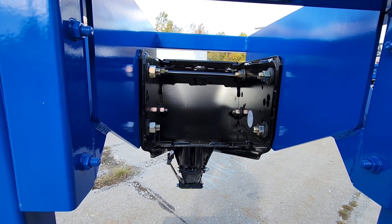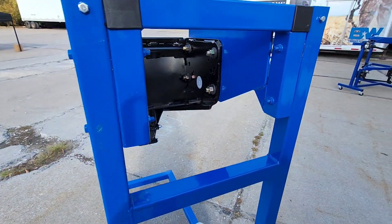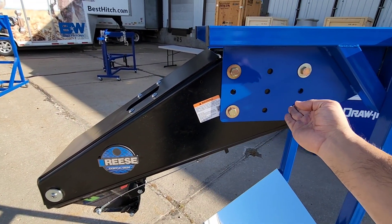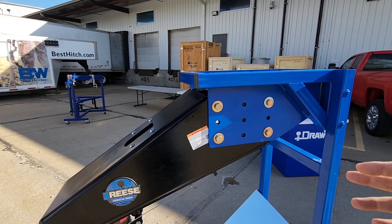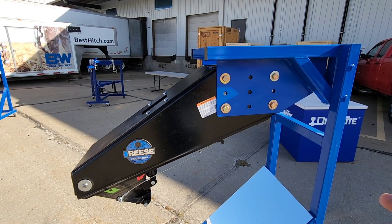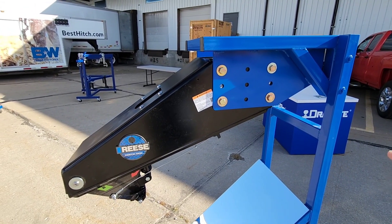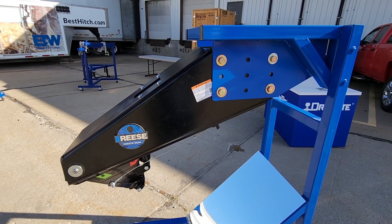It no longer has that really tall set of wings coming up. From a measurement perspective, it's going to be interesting to see how this attaches to the front of a fifth wheel and whether you get the clearance you need. If they've done what I hope they've done, they increased the angle coming up here so they don't need those wings sticking up. When you insert this into your typical fifth wheel pinbox mount, I hope they've been able to get this angle a little bit higher — because one of the issues some folks have with the Goosebox is turning angle. When you turn too sharp, this part can get really close to the side of your bed rails and possibly hit them. But if they were able to increase the height, which it looks like they were able to do from glancing at it, that would be a huge improvement in clearance when turning really sharp.